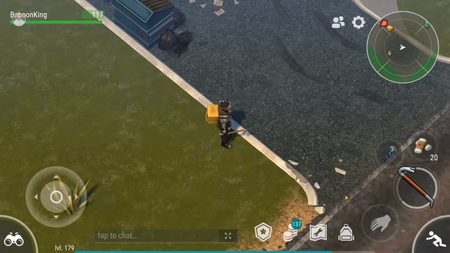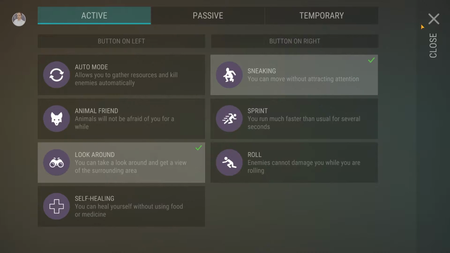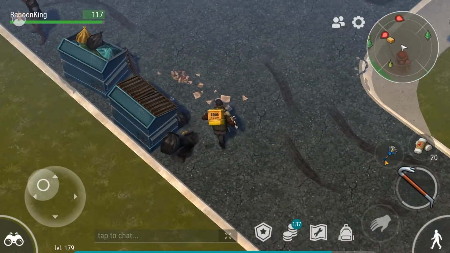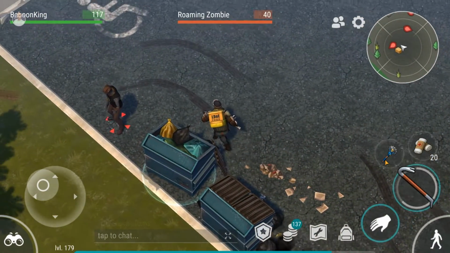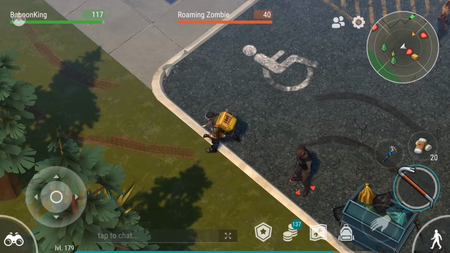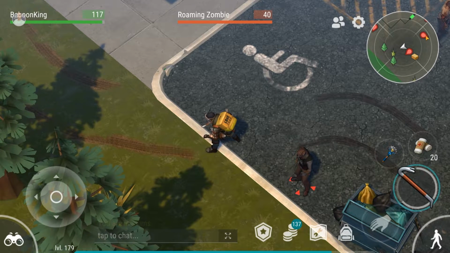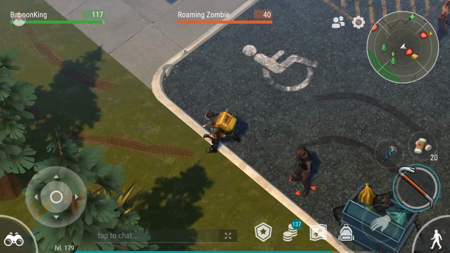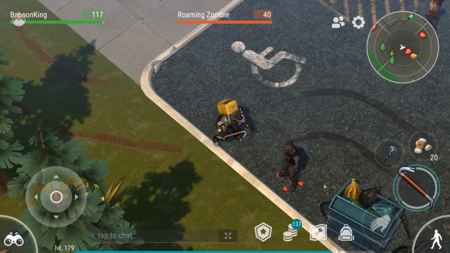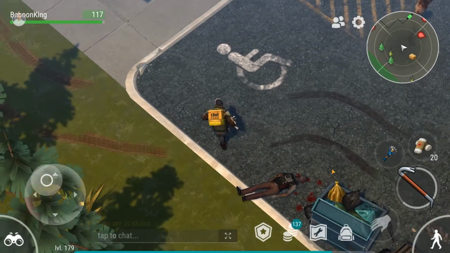Let me just go ahead and quickly change up. Before I make a mistake, I want to use sneaking, because the first thing we're going to do is sneak around this dude over here, just so that the zombie is outside that very first inner circle. That means he won't come towards us as soon as we start attacking the zombie over here. There we go, he is down.